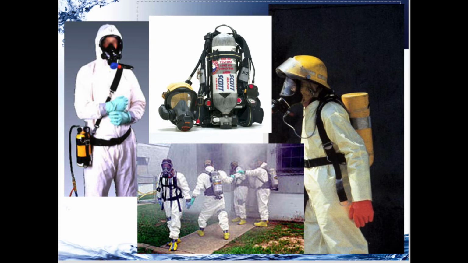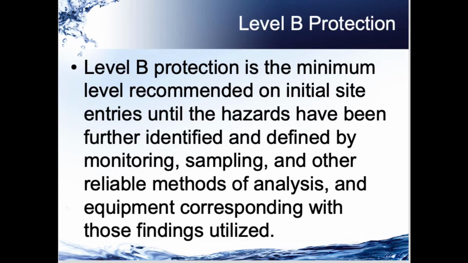The differences are you have maybe characterized the work zone and you recognize that the agent there cannot be absorbed through the skin and that the proper level of chemical suit can be used so that it doesn't melt the suit in any way, shape, or form. Remember, none of these are fire resistant. So level B protection is the minimum level recommended when you can define through sampling and analysis what is actually in there. And even though you've defined it, you still have to be protected because of the levels. Or at any level you need respiratory protection.